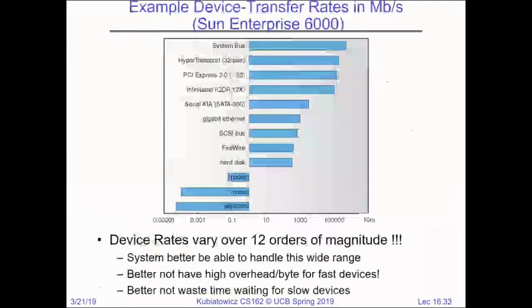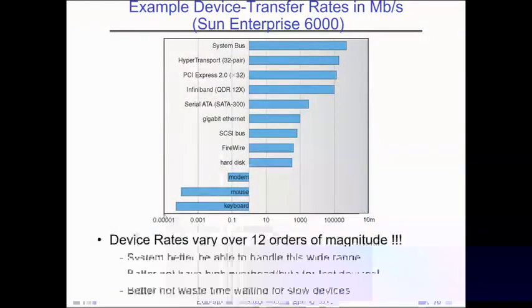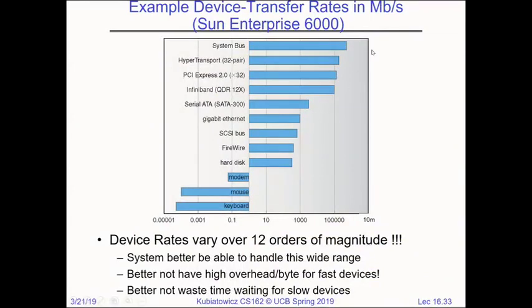It's very interesting. The other thing that's kind of interesting, this is a very old slide now, but it still has the point. There are many orders of magnitude, maybe 12 or more, 14, 15 these days, of data rates between the keyboard and the fastest system buses. The keyboard is way down here, in number of words per minute, and the system bus is in hundreds of gigabytes per second. Very different ranges.